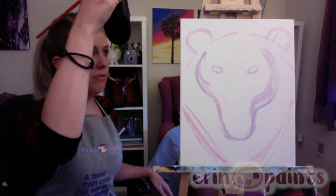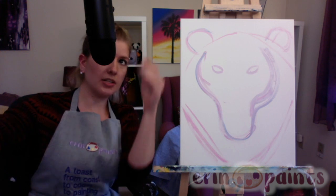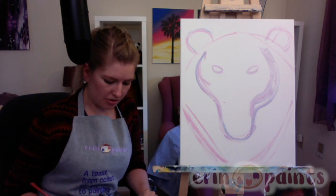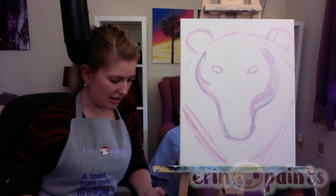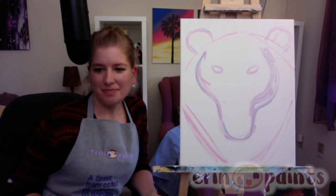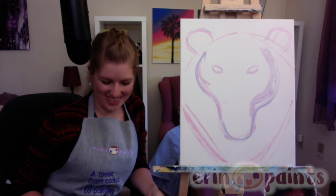And once you put on all the features, you'll have the ability to kind of see how everything is working together, right? If you feel like something's a little too wide set or you need to change up something, you'll have the opportunity to do that. But again, we don't need it to be perfect because we're just going to be adding lots of different brush strokes on top anyway. So it all works out. I love almond. Excellent. I'm so glad, Kathy.